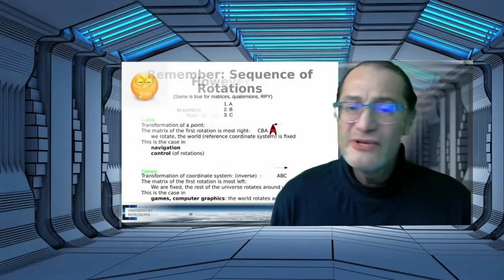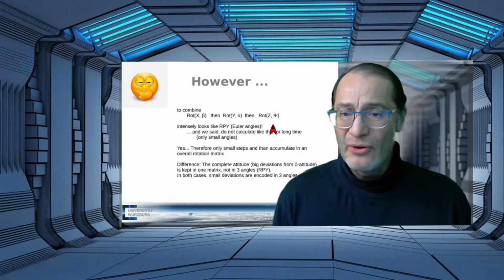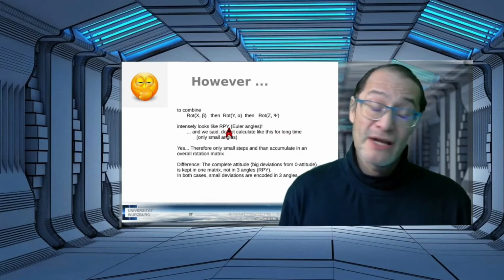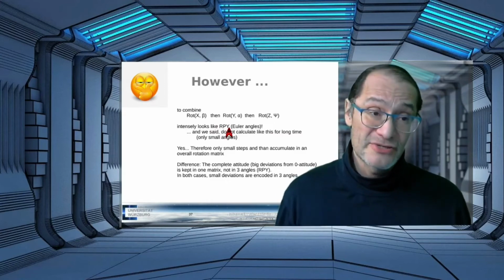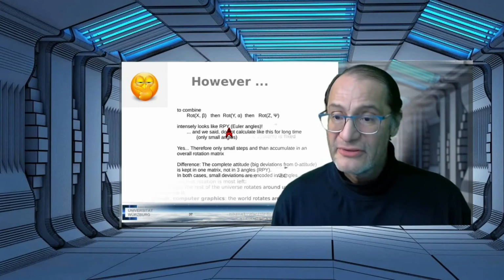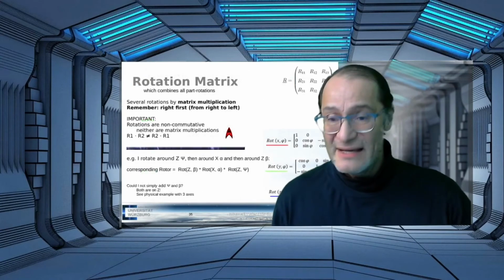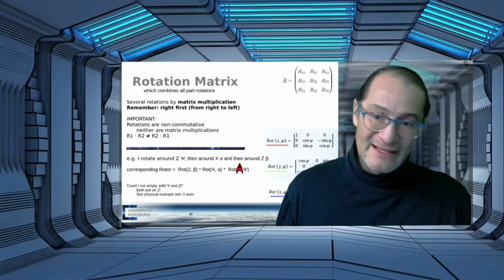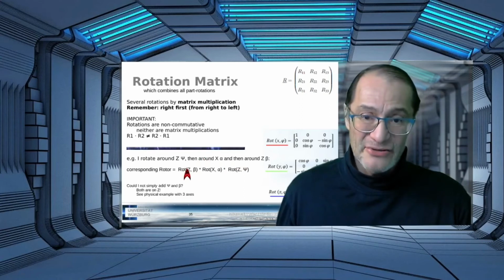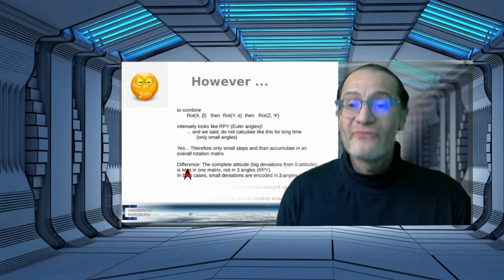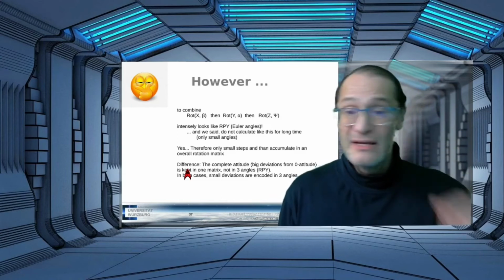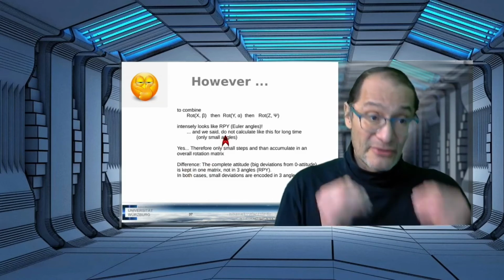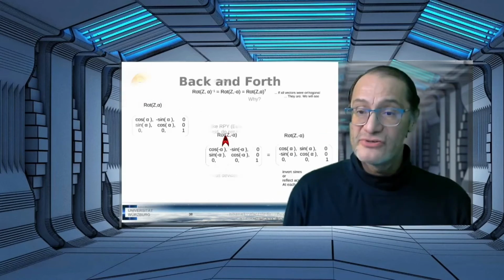Okay, I shall say something. I said we shall not use Euler angles for computations. Roll, pitch, yaw, because we are accumulating a big error, so we cannot use angles. But here, if you take a look, it looks like Euler angles. I am rotating this angle, then add this rotation and add this rotation. We can do that only for very small deviations, only to convert the measurements to the rotation matrix. But from there, we are going to continue with rotation matrices.